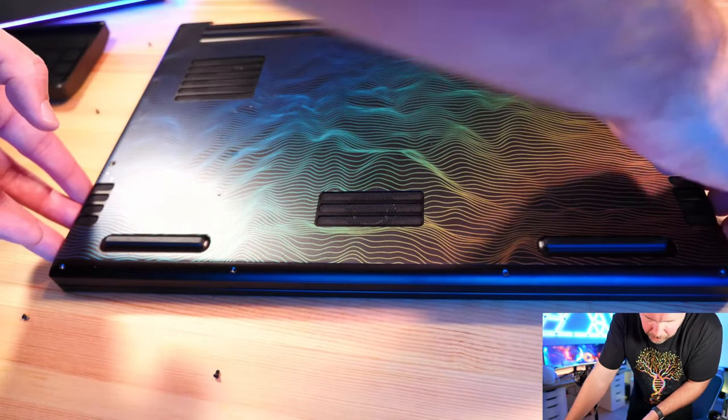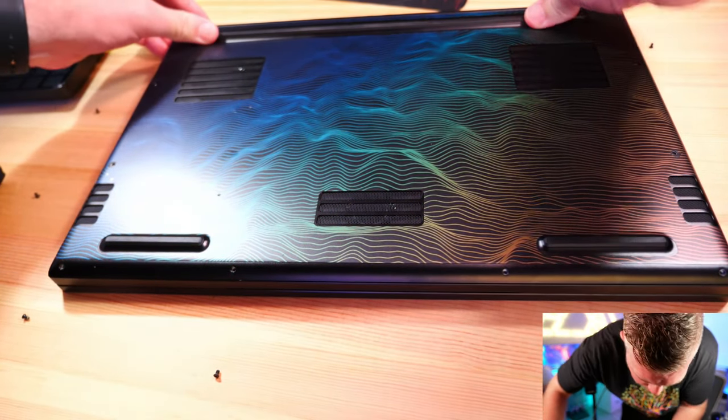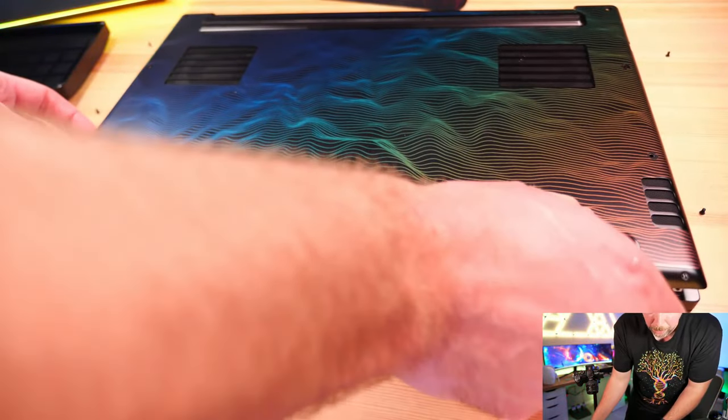When you're putting this laptop together, you gotta make sure this back area snaps in. Okay, so now we are flush on these back edges. So right here and right here is where you wanna make sure they're flush and fully engaged. In order to do that, you slide the laptop forward just a little bit to slide it out of that slot, and now I can lift it up. I put it down and then slide it forward just a little bit. And that keeps everything all nice and tight and flush.